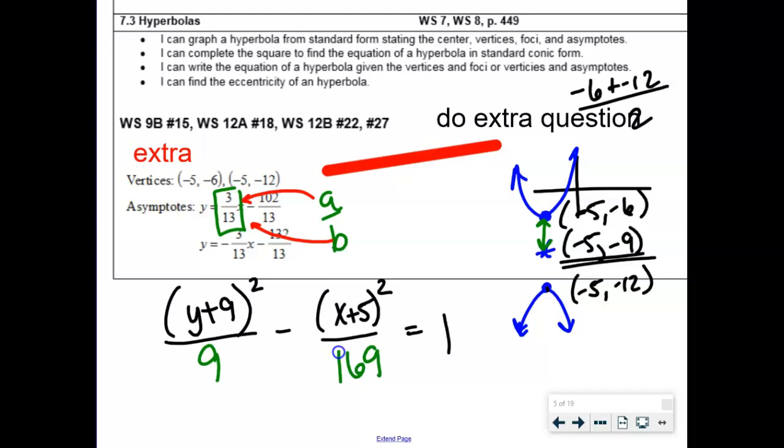On the test you have stuff where it says vertices, XYZ, blah blah blah, asymptotes, y equals something like that. So I can just flip. Yes, but don't pull an Abruzzo where you get a over b, b over a confused, because that'd be bad. Wait, so on the vertical one, the slope is a over b. On the horizontal hyperbola, it's b over a. So if it was just now it'd be 13 over 3, and then we put the 13 over on the other side. Yeah, just make sure you're on the right formula.